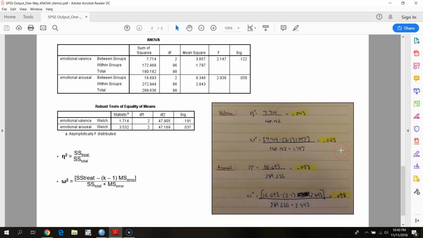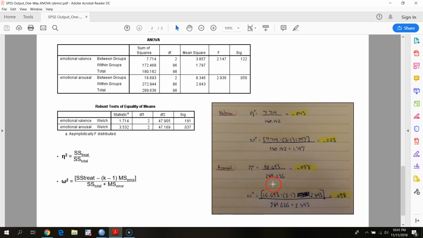For omega squared, we might interpret this as saying, based on these data, we would estimate about 2.3% of the variability in valence ratings in response to this film is attributable to group membership in the population, right? So this is our population estimate, and this is going to be a more descriptive piece.